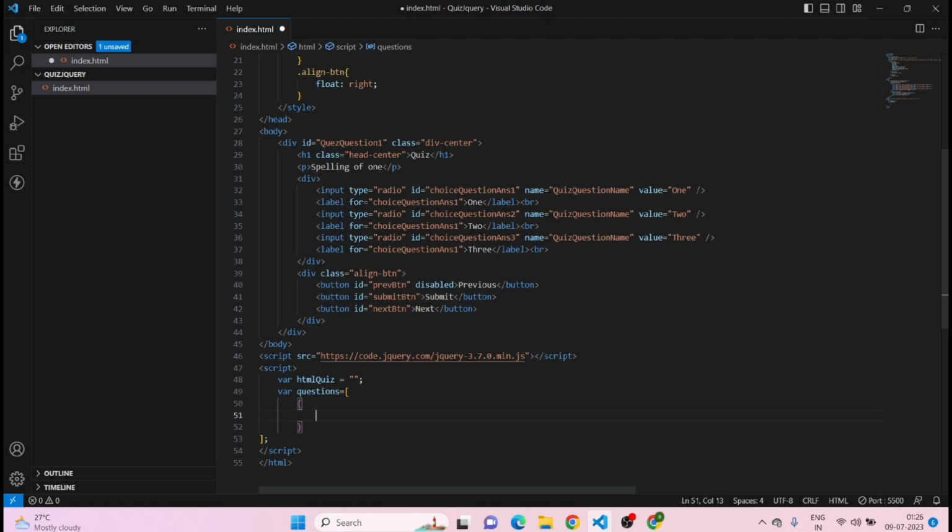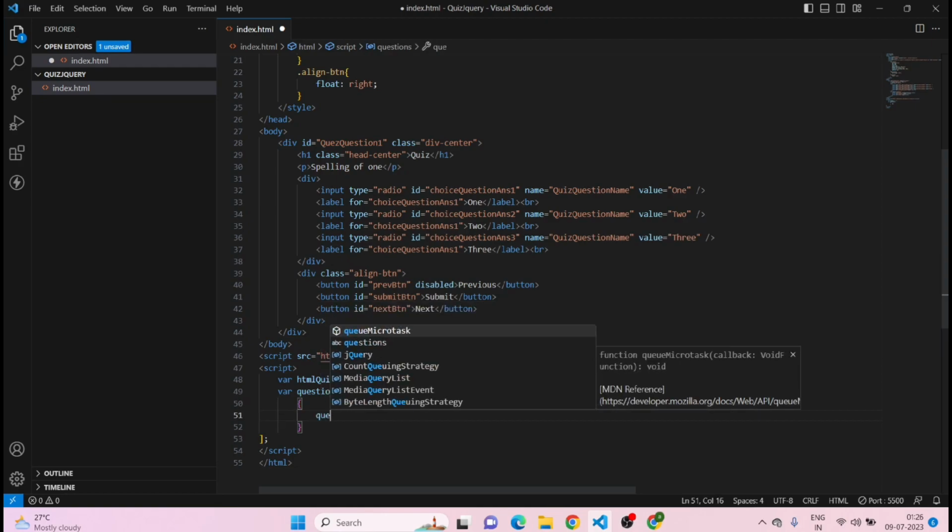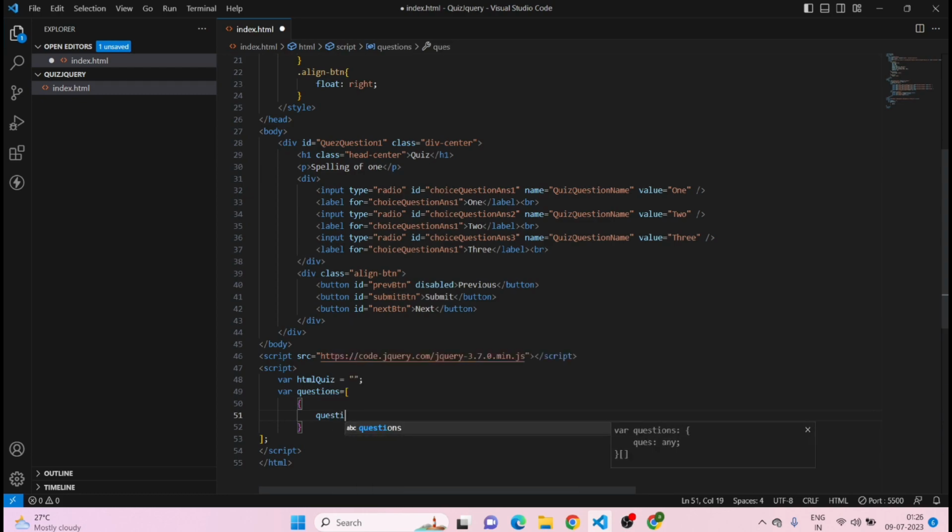Inside this we have to add questions. So I'll add a question in double quotes, and it will be spelling of 1, question mark.